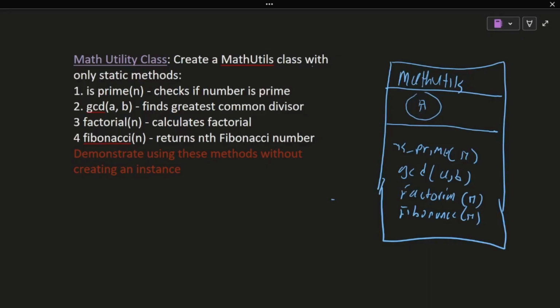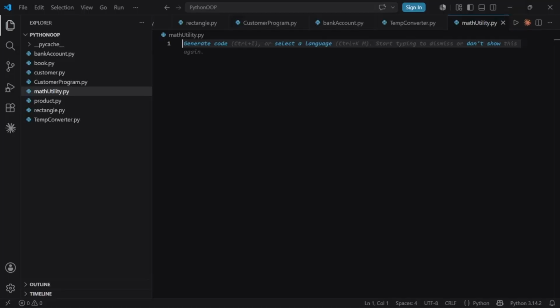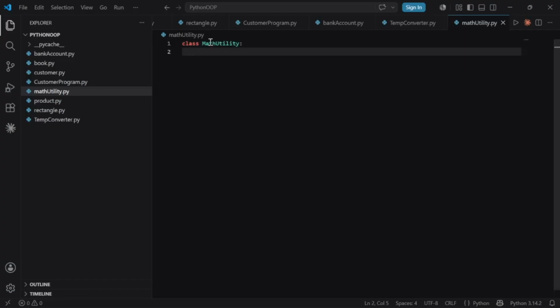Now let's make this blueprint exist in programming. So here we create a class named MathUtility. We said that the class name has to have an uppercase M, and the file name, to be different, starts with a lowercase m.